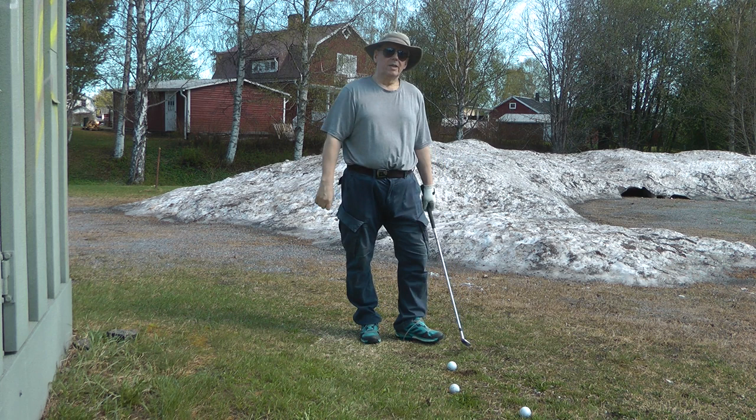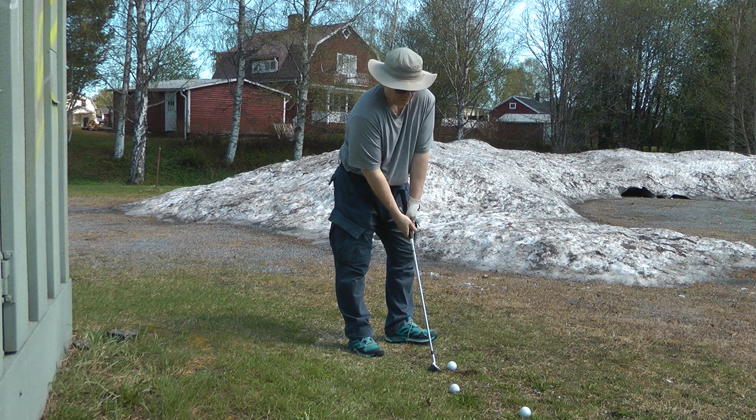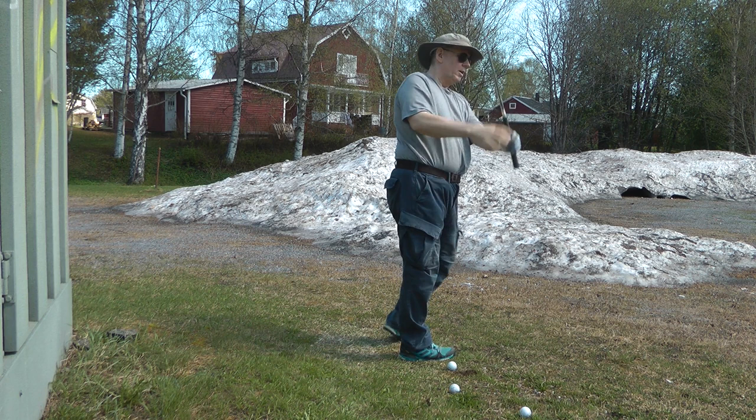And then your brain will adapt to it. You will start to feel normal. And then you can start practicing with that one club on your range, and at some point your brain will know, oh, this is easier. So as soon as you start doing this, lifting up and tilting with that to support that, because your body will always support, right? A lot of people are confused about that.